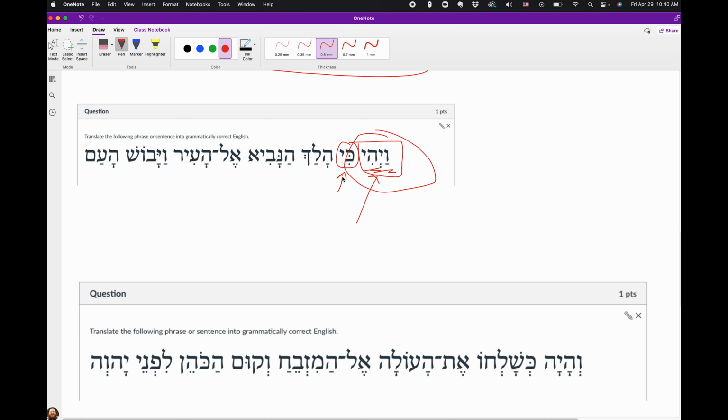So is this, it happened because the prophet went? Probably not. This is probably just extra. It shouldn't be there. And since we're not translating this anyways, we can probably just say, the prophet, Hanavi, the prophet went to the town. And again, well, yeah, actually, I think Bosh is one of these hollows that this one may retain its holum vav, because in the perfect, Bosh, usually in the Cal perfect, these hollow verbs lose their vowel letter, but Bosh is one of those that retains it even in the Cal perfect, instead of going to like patach or something. So it's possible that even in the vav relative it retains it. I'd have to check on that.